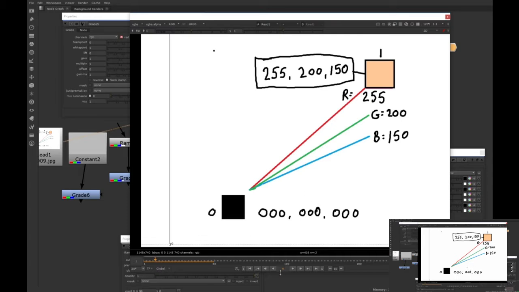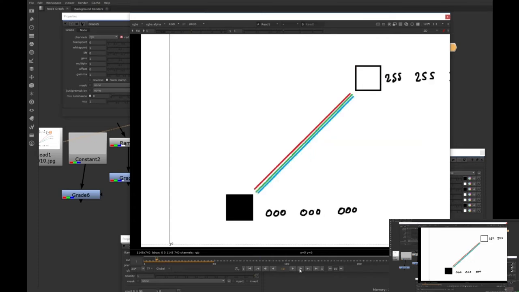Reds and greens make yellows, reds and blues make magenta, green and blue, cyan. So there's another visualization of that first image, where it's made up of all three colours.